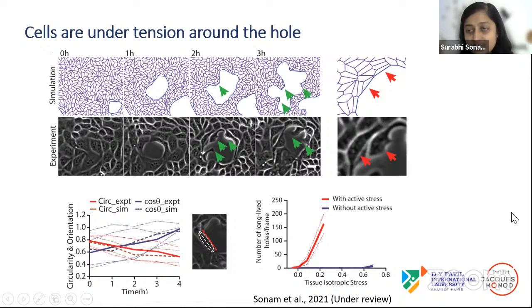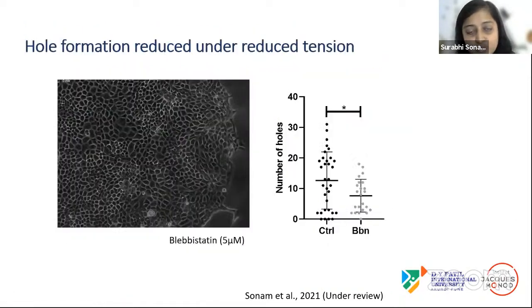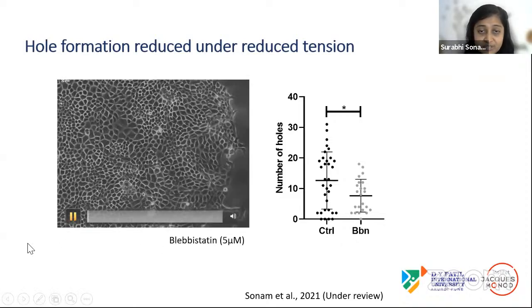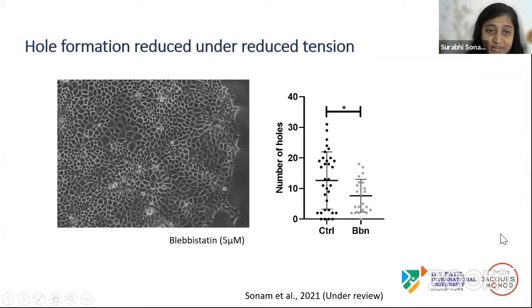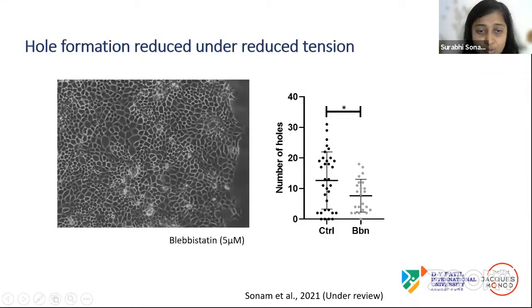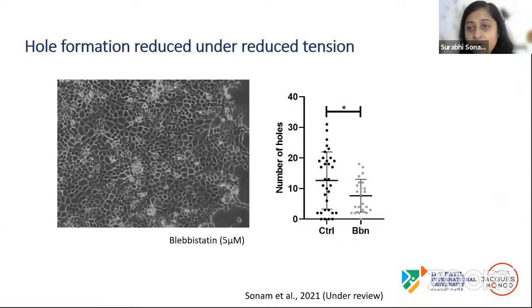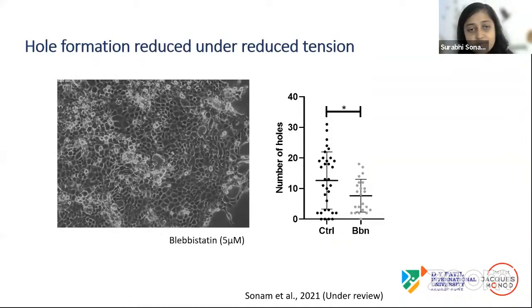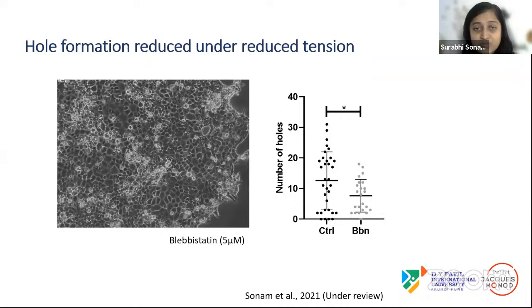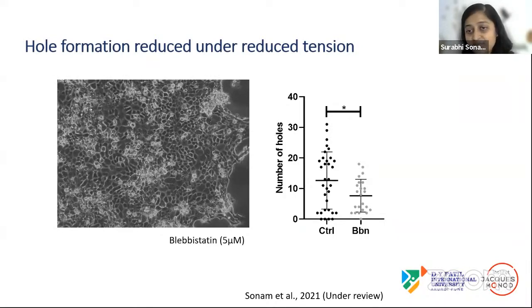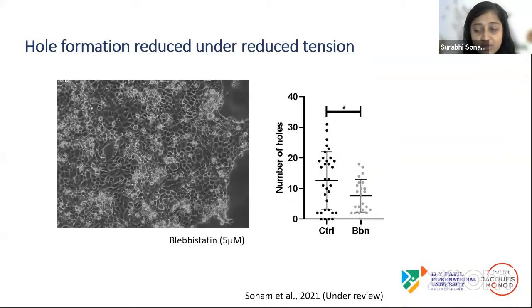So experimentally, what we did is to use blebbistatin to reduce the tension within this system, and what we see is that the hole formation is very small. There are fewer holes. The sizes of the holes also do not increase as much. It would be very difficult, if you do not get used to this movie, to identify where the hole is forming, because the sizes now go down to the scale of 1 cell size or a maximum of 2 cell sizes. So this definitely is coming from the tension within the tissue or the tension around the tissue.